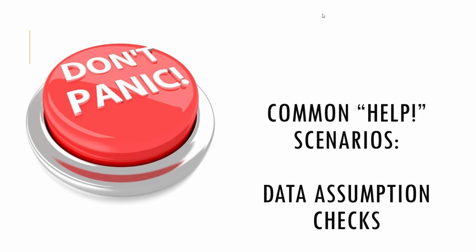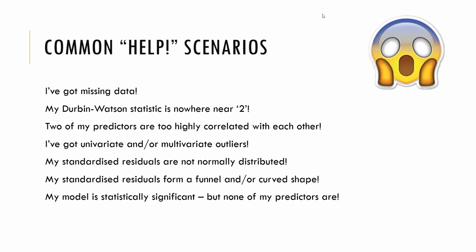Okay, so the next thing we might want to think about is the data assumption checking. So if we're looking back here now, we're thinking about how highly correlated the variables are with each other. So our predictors, we've got predictors that have a correlation of 0.7 with each other. It would be a bit like that moment of the scream emoticon, no. It's okay to have a strong relationship between a predictor and an outcome, but it's not ideal if we've got 2 predictors that are so highly correlated to each other they're essentially the same thing.